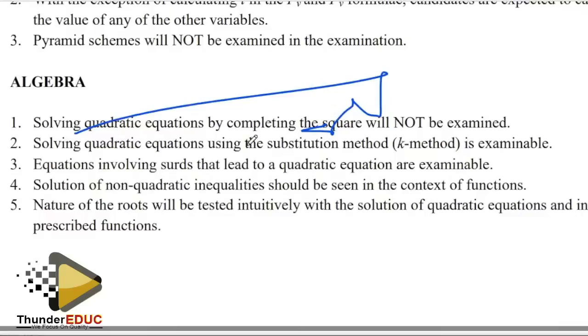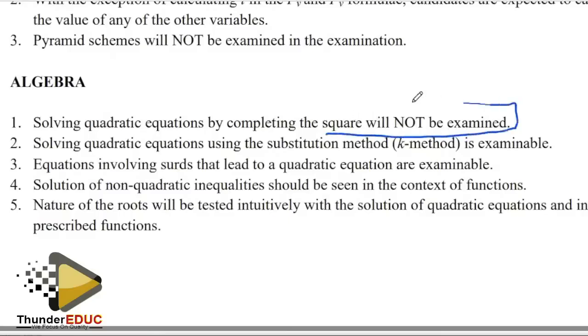Remember, the quadratic formula is obtained from the completing of squares. So we don't need the completing of squares, which is the long approach, but rather we use the simplified approach. The quadratic formula can be found on the back page of the paper. So this is out. Our main focus is just the factorization, and then the quadratic formula.